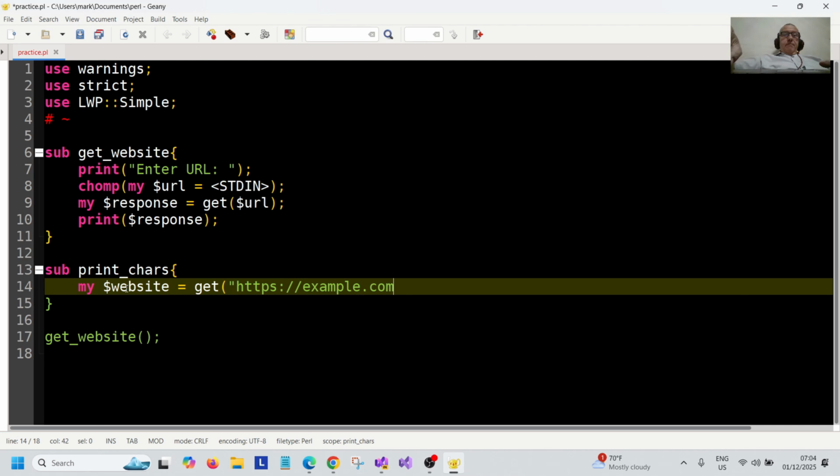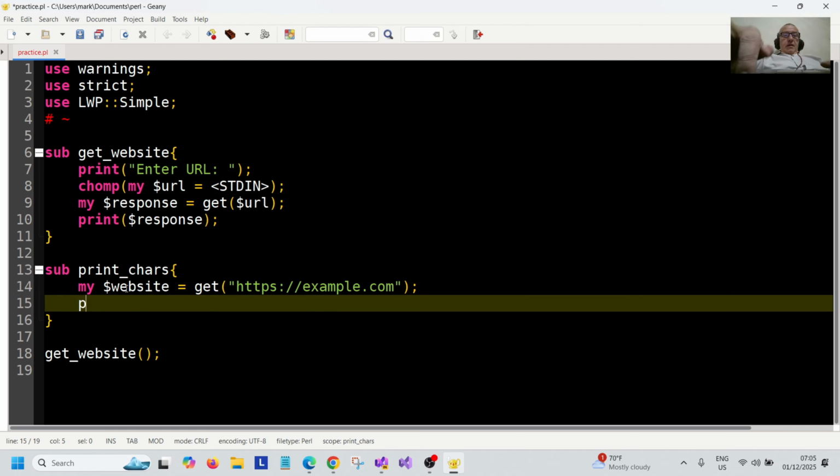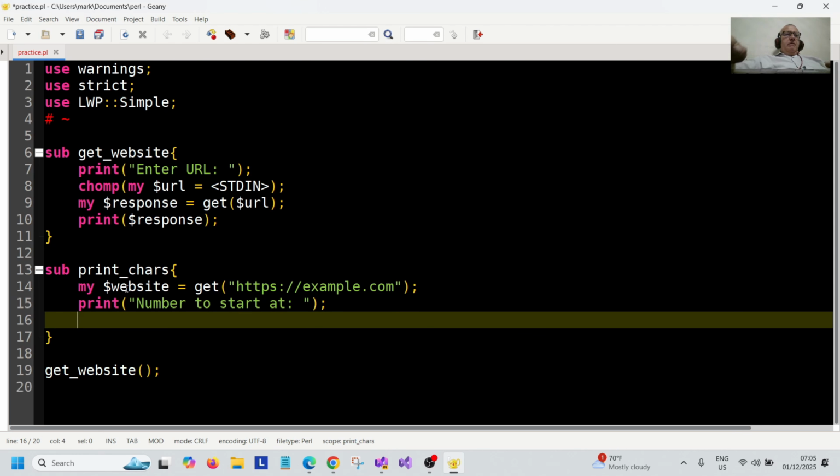So this is example.com here, and we're going to print a message to the user because we want the user to do something. So number to start at. So we're going to tell the user to enter in a number to start at. So I always start at like 0, but you can start at anything.